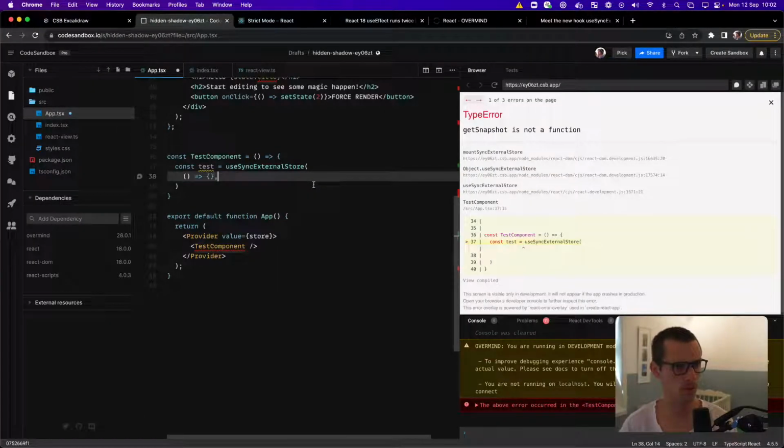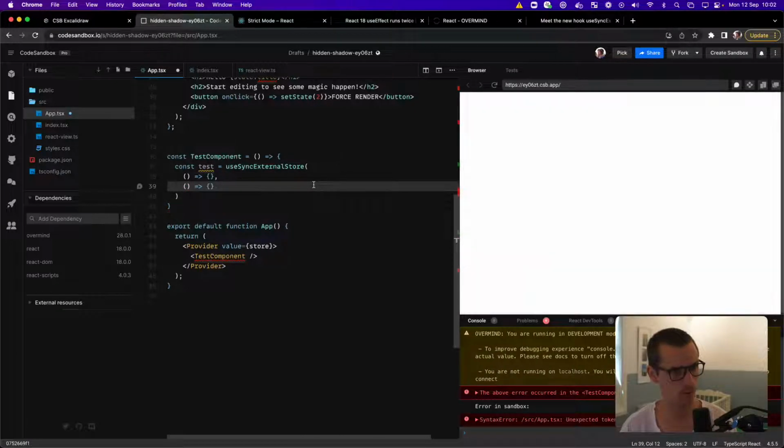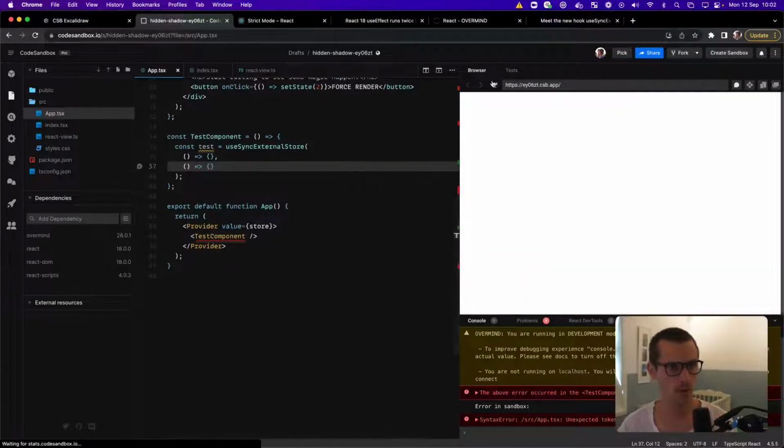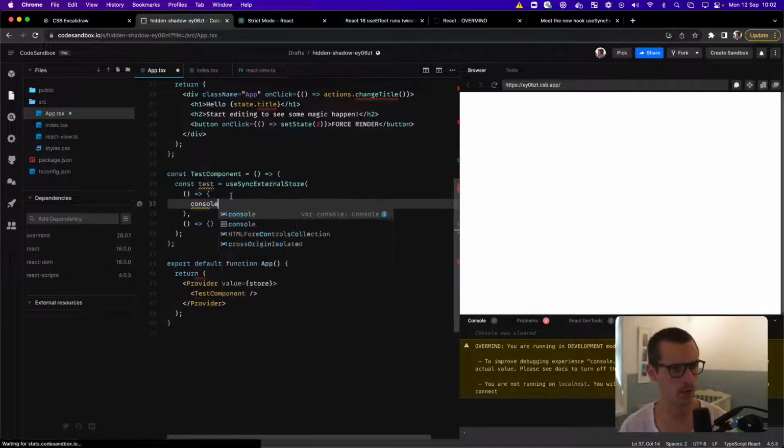So this is the subscribe function, and this is the get snapshot function. So what I was thinking was like, maybe this could return a tree, and then subscribe would be the thing that handles the tracking. I just want to see how it operates.